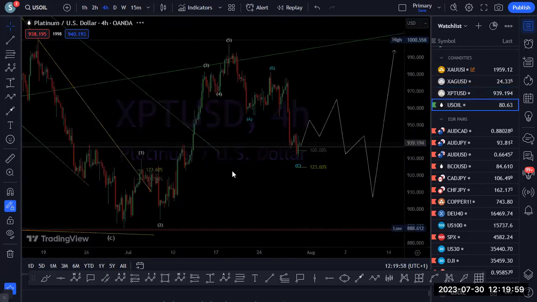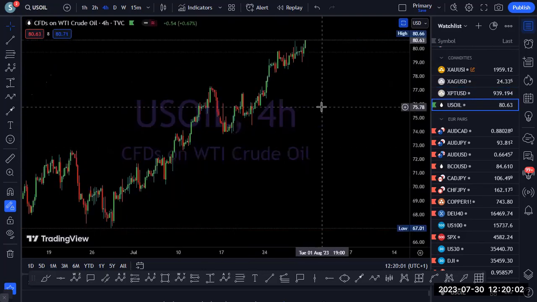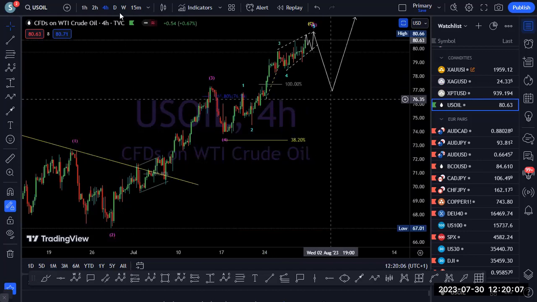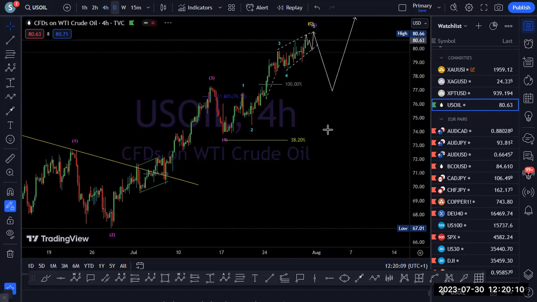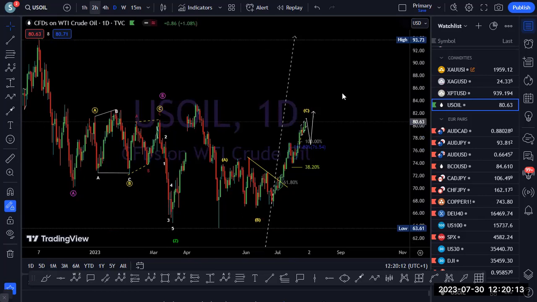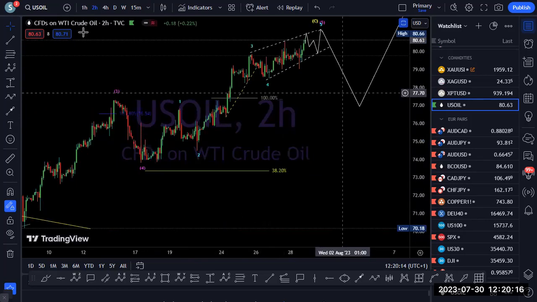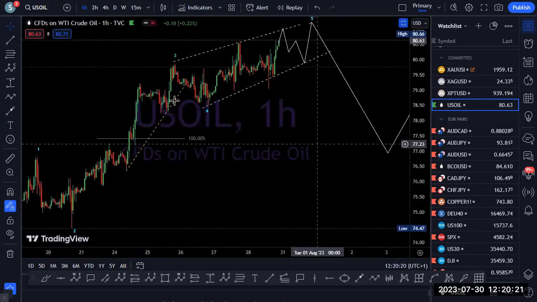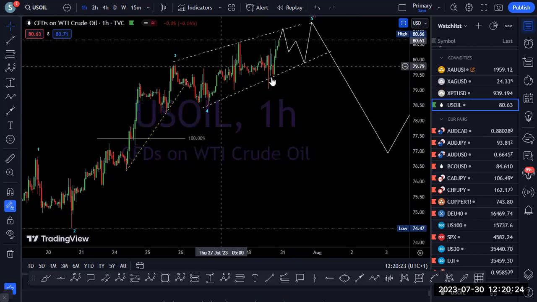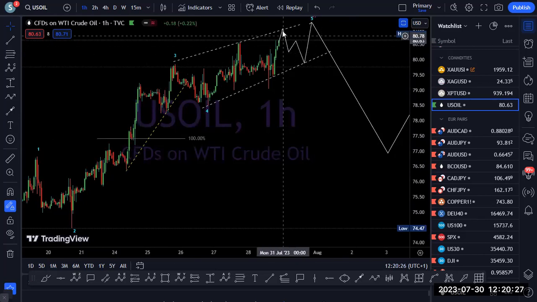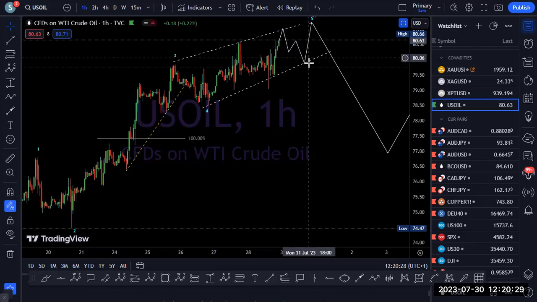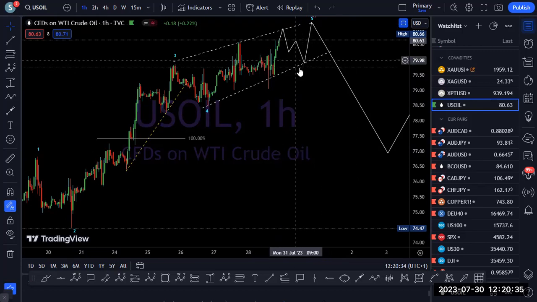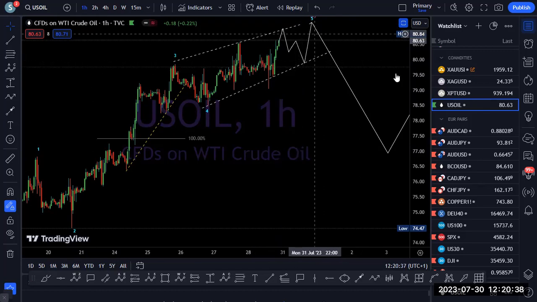US oil. Oil is another perfect analysis that seems complex and it's going the way I analyzed it. So let's see 2 hours, or let's just go to 1 hour. This one is the gift to you. It's making an ending diagonal. So just watch out. If this happens, you can buy this last. Okay, you can sell this and buy this. If you have the knowledge, if you cannot do it, wait for it to finish.